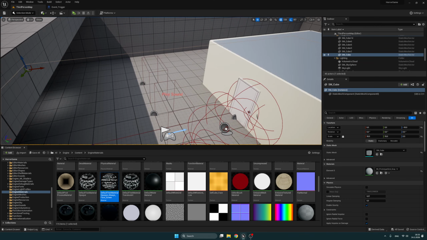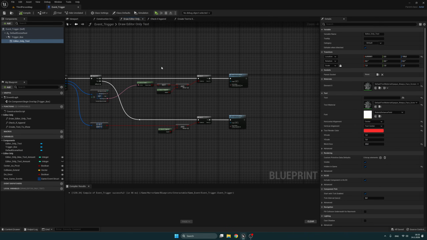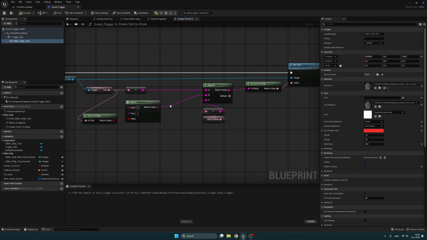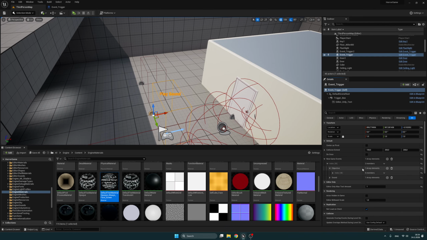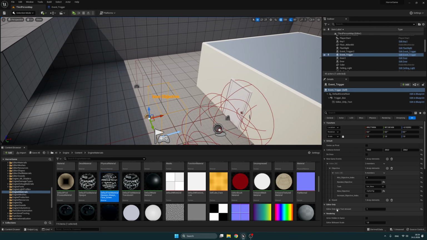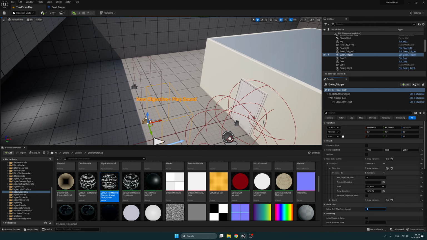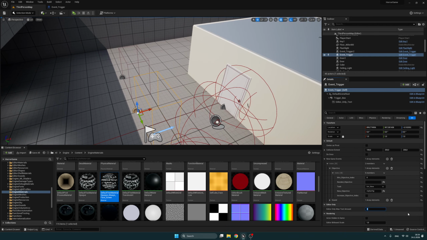Okay. And now I will show you what this thing here does. So we have the play sound here. If we add another event, for example, the objective, a new objective, let's set it to whatever. It didn't change. That's because we have this editor only max text amount set to 1. If we set it to 2, now it will say new objective plus play sound. You understand? And if you don't want to see this, you can just set it to 0.